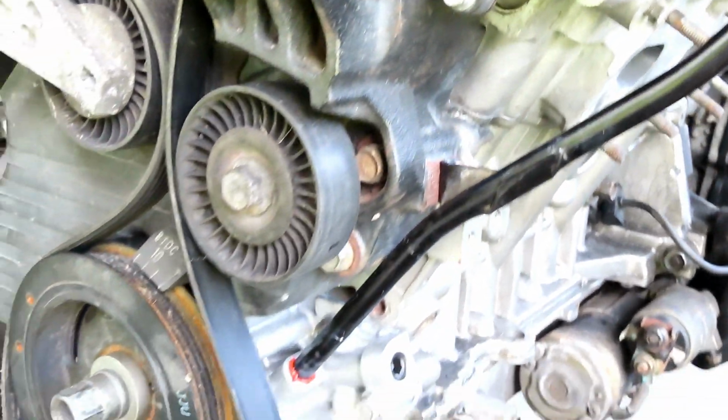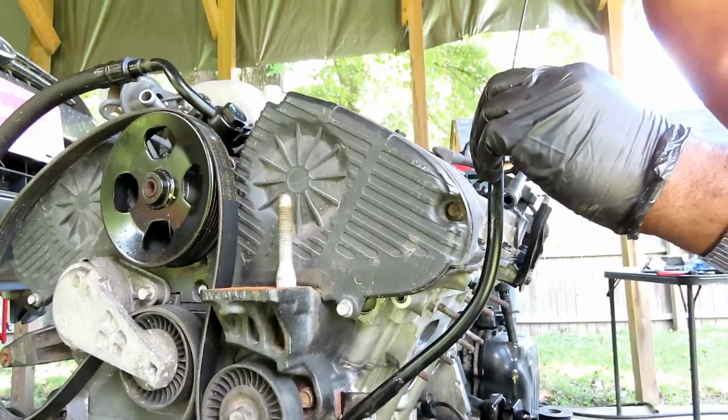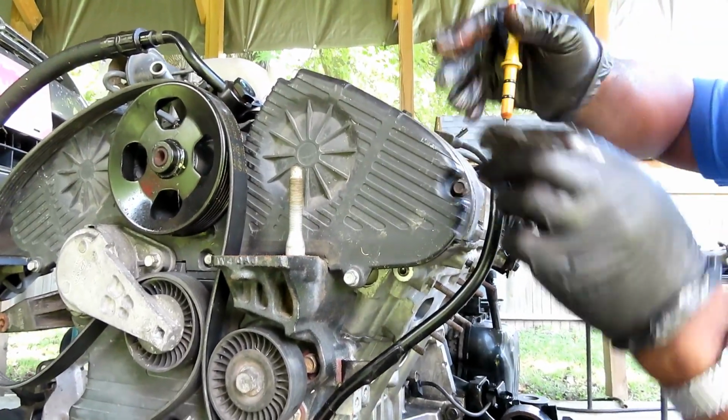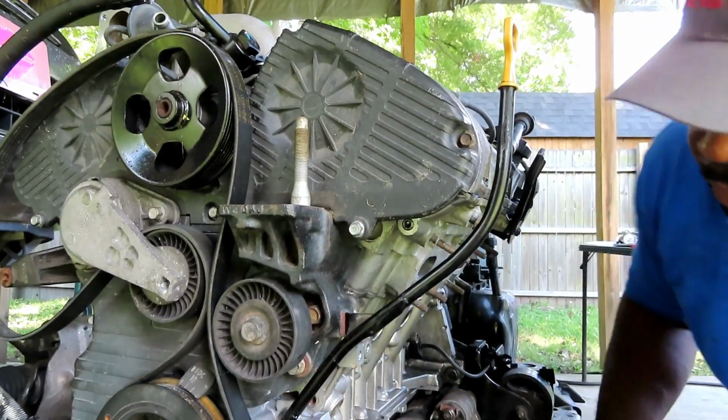All right, let's get that tightened up. Perfect. All right, guys, now let me see about this dipstick right here. Make sure the dipstick can go in and doesn't get bound up any kind of way. All right, that is cool.